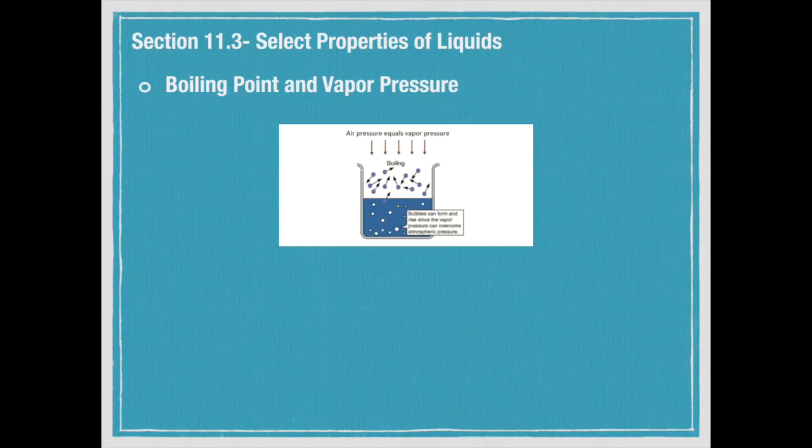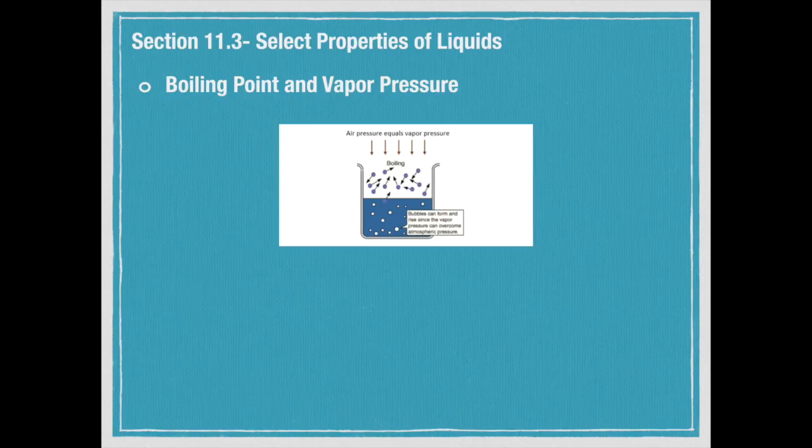The last concept I want to go over is boiling point and vapor pressure. Remember, if the attraction between molecules or within molecules is very, very weak, then it's easy for those molecules to either melt or vaporize. If you have very weak intermolecular forces, then the amount of that compound that is a gas is going to be very high, meaning it has a high vapor pressure, because that's a pressure resulting from the vapor. Now, a key concept for you to know is that in order for something to boil, the vapor pressure must be equal to the atmospheric pressure.